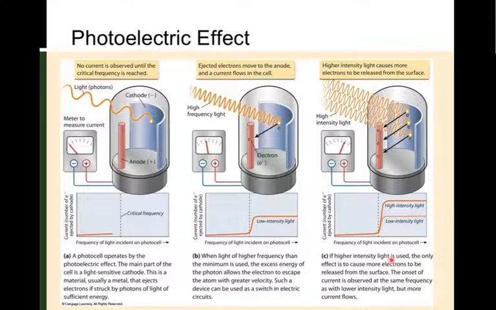As well as that, if we use a higher frequency, we would also increase the energy, because remember, the frequency is related to the energy. E is equal to h nu, that's Planck's relationship, or Planck's equation, or Planck's law. If we increase the frequency, we would increase the speed at which the electron travels from the cathode to the anode. We would give it more kinetic energy. That excess energy would be converted to kinetic energy.